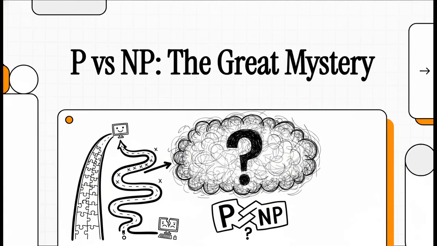Welcome to The Explainer. Today, we're embarking on a journey to the very edge of human knowledge. I want you to imagine computer science as this vast, extensively mapped territory. We know exactly where the safe roads are, and we definitely know where the dead ends are. But right in the middle of this map lies a massive, uncharted wilderness. It's a question so incredibly profound that solving it would literally change the world overnight. I am talking, of course, about the greatest unsolved mystery in computer science, P versus NP.